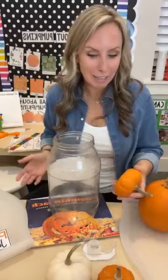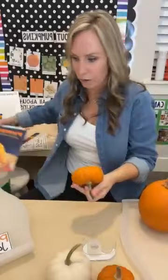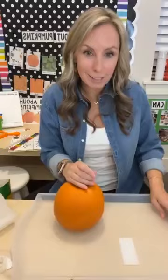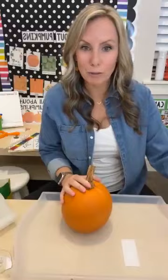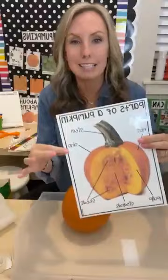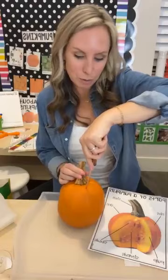So you're also going to need this cleaned out, and you're going to need some dirt. What you're going to have your students do is, we don't want to just open the pumpkin and put it in the jar. We want students to open the pumpkin and explore it. So during small group, or maybe center time, depending on when you do it, you're going to talk about the pumpkin. Maybe you're going to talk about all the parts of a pumpkin. This is in my pumpkin science unit. Maybe you'll have this out and talk about what the outside looks like and how it feels. And then they can predict what's going to be on the inside.